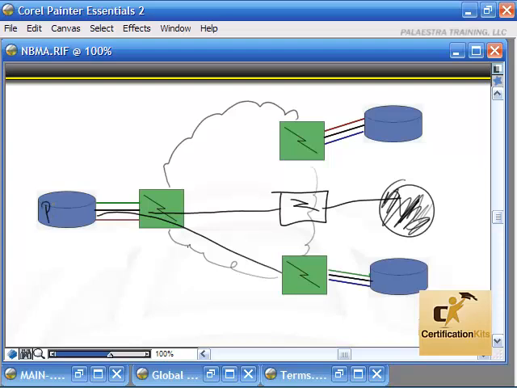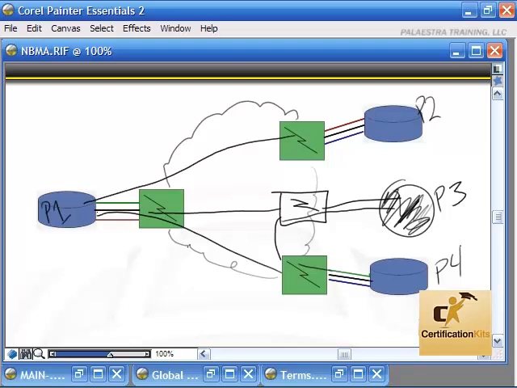So between Palestra 1, Palestra, we'll call this one Palestra 3, this will be Palestra 2, this is Palestra 4 down here. So we might have communication between Palestra 1, 3, and 4. And then Palestra 2 will only have direct communication with Palestra 1.